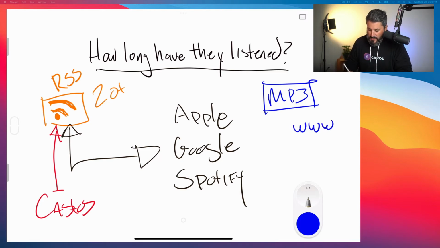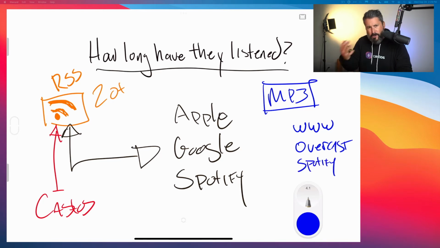They can get it in, let's say, Overcast, which is a very popular Apple podcast app. They can listen to it or stream it on Spotify. In all of these places, your MP3 file is being sent for people to consume, again, largely due to the power of this 20-year-old technology called RSS.